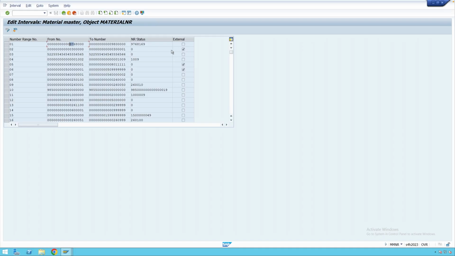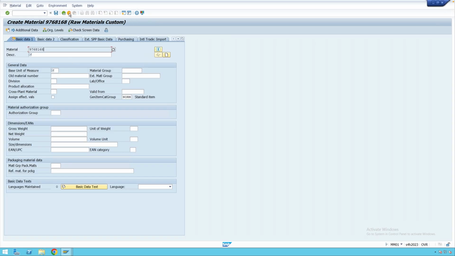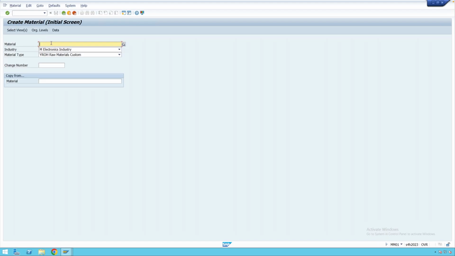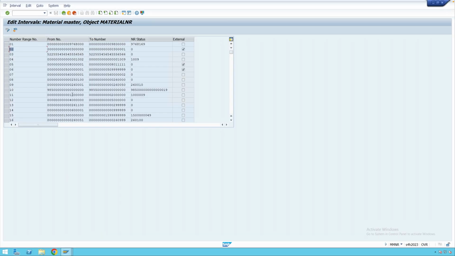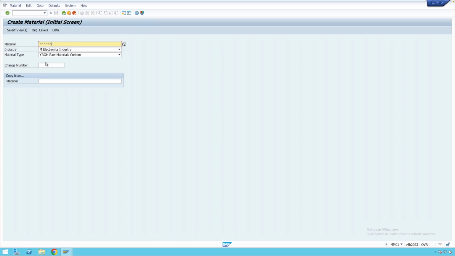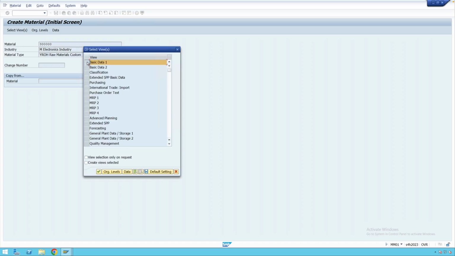So you can see our external number range is 02. So we'll enter a number in this range and see how system behaves. So let's go to MM01 again. And for external number range assignment, we'll have to enter number here. So we'll go to this setting, and let's select this number here, and let's enter it in the MM01 screen here, and let's press enter. So now you see system allows me to enter number externally also, and system will create this material master with this particular number which I entered in the MM01 screen externally.